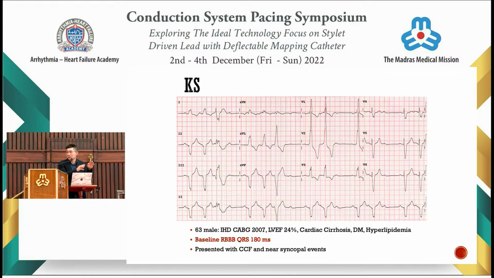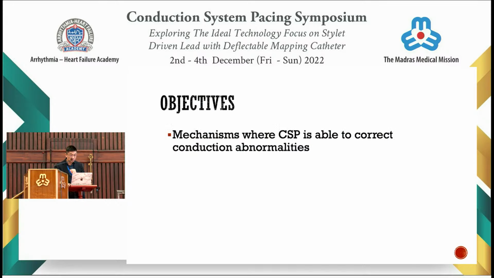Okay, so I'm going to start with just a straightforward case, and actually I was going to use the left bundle branch block patients earlier, but we had a discussion yesterday about left bundle and normal conduction. So I'm going to try an example now with the right bundle branch. Somebody with a right bundle branch block, a gentleman, ischemic heart disease, EF 24%, multiple admissions, full right bundle branch block, QRS about 180 milliseconds, intermittent 2-to-1 block, and complete heart block on ECG. Came in basically with recurrent syncopal events as well as near syncopal events.